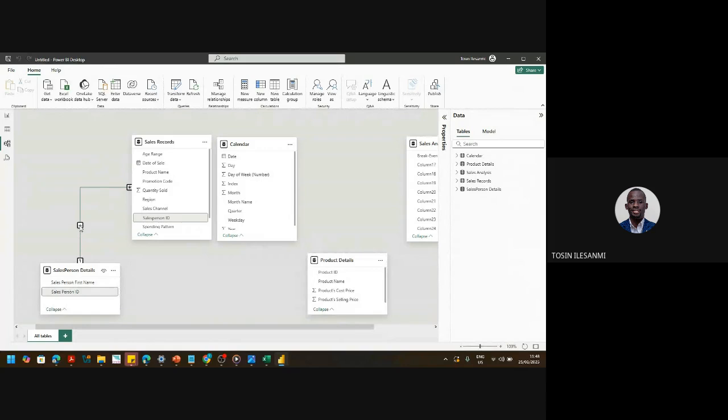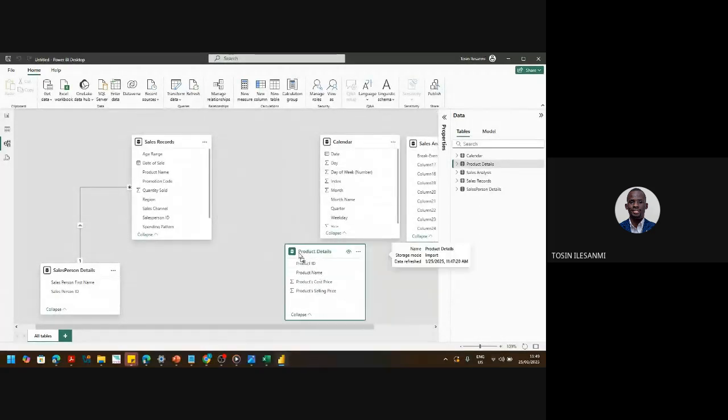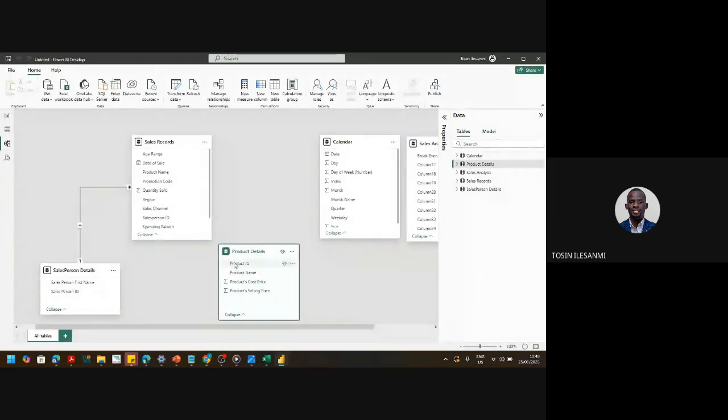Remember, when I talked about data modeling earlier, we might have heard of the one-to-many relationship. Oh, this thing is too techy, that's stressing me. It's not difficult. All it is trying to say is simple: for every one salesperson ID you find here, you'll find many sales records. And that is why this is important. Look at this one, you have product ID and we have product details. The beauty of this is that for every one product ID you find here, you'll find many. And let us connect it.